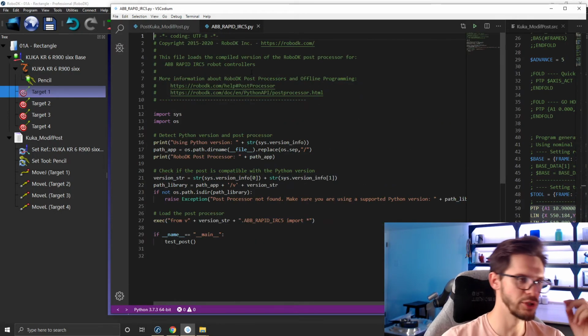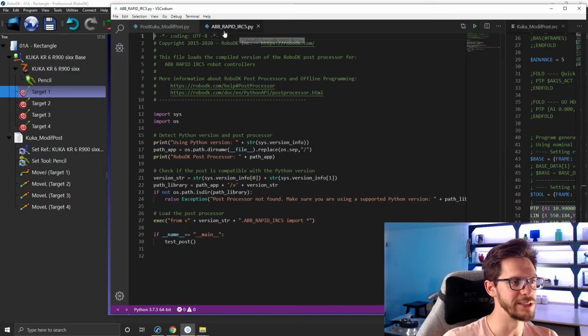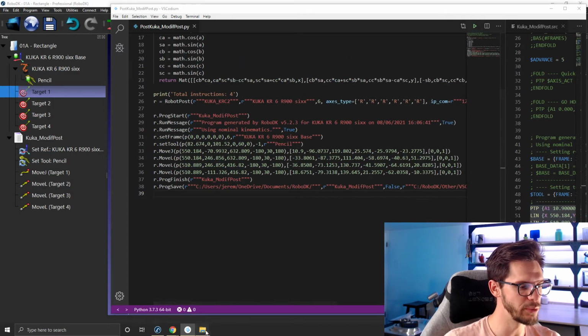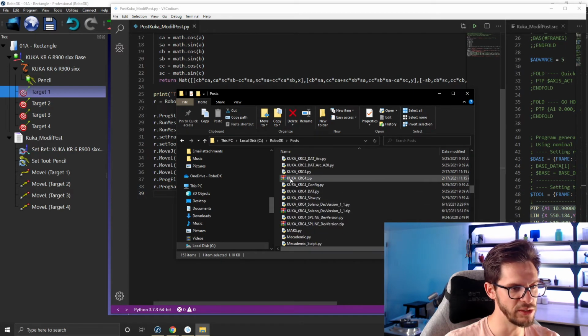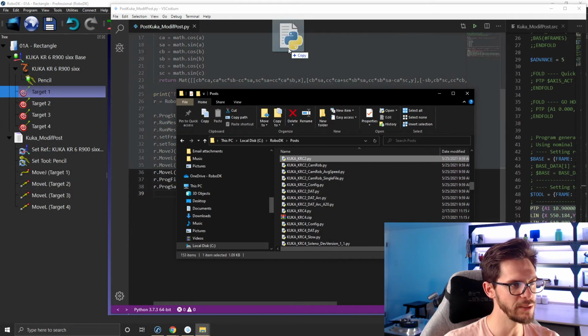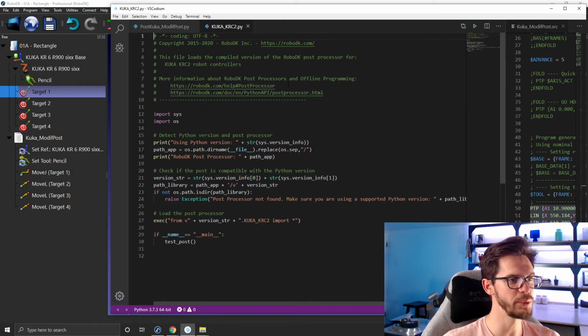If I was just to open, let's say, ABB Rapid RC5, or even the one that we used for this one, which is KUKA krc2.py, you would see copyright, blah, blah, blah. This file loads the compiled version of RoboDK post processor for the KUKA krc2 robot controller.